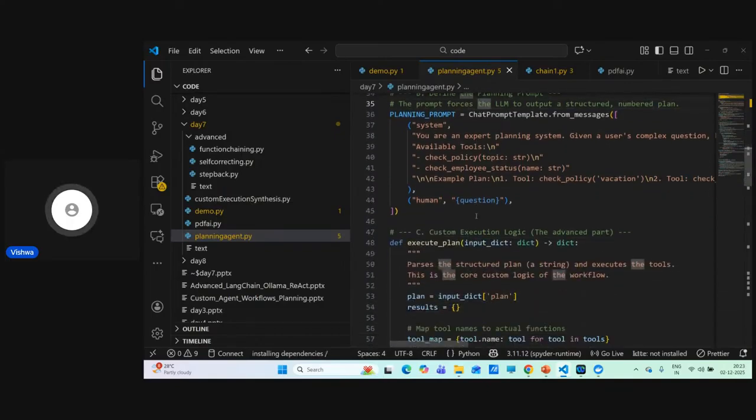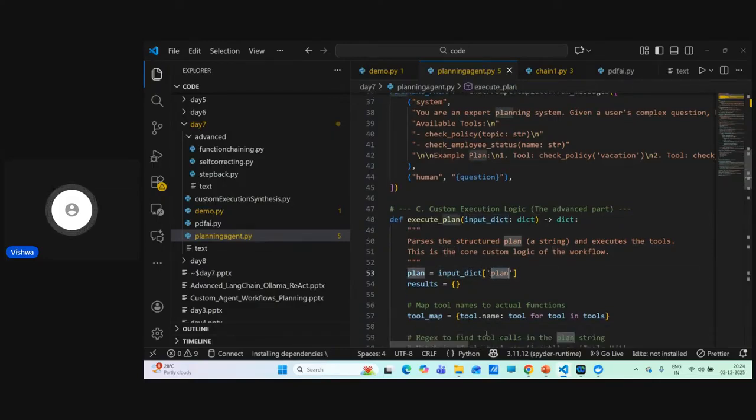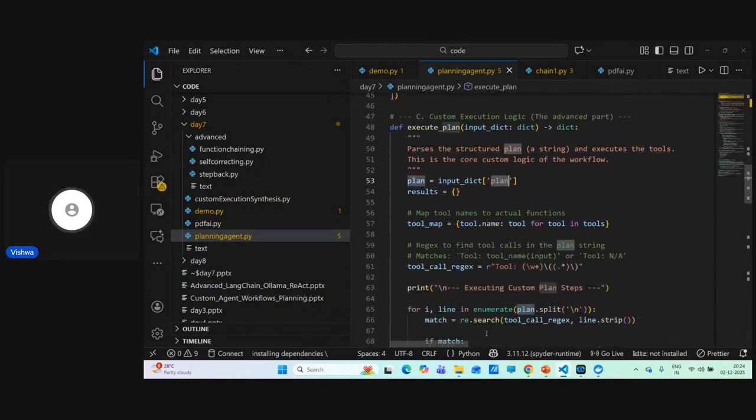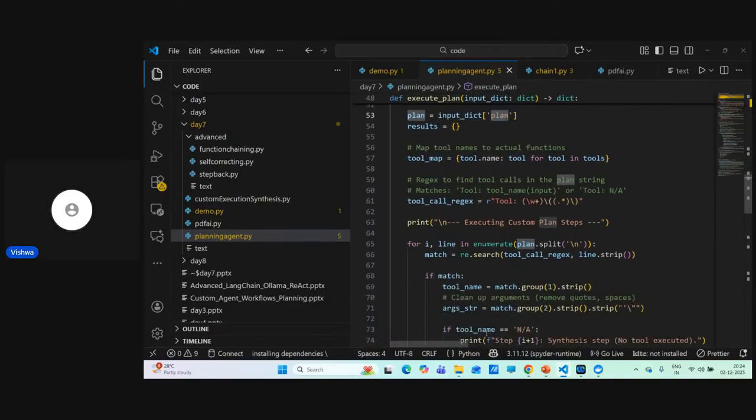Then what we do is we execute the plan. Plan is in the form of an input dictionary plan. So we capture that. If tools execution is there, we execute the tools by capturing the input and the name of the function.